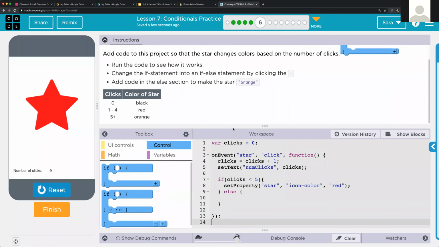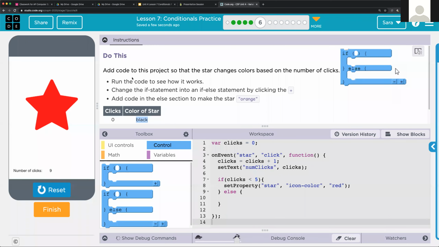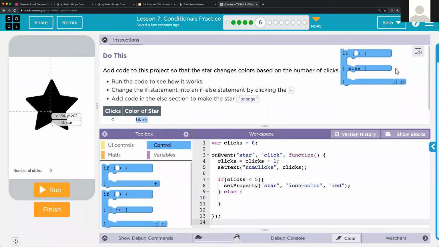So it starts off as black because that's how it's set in the design mode, right? If I go in, oh, I can't go into design mode to show you. But basically it starts off as black when the program runs. And it's only going to check the number of clicks on this event, right? The event is clicking on the star.